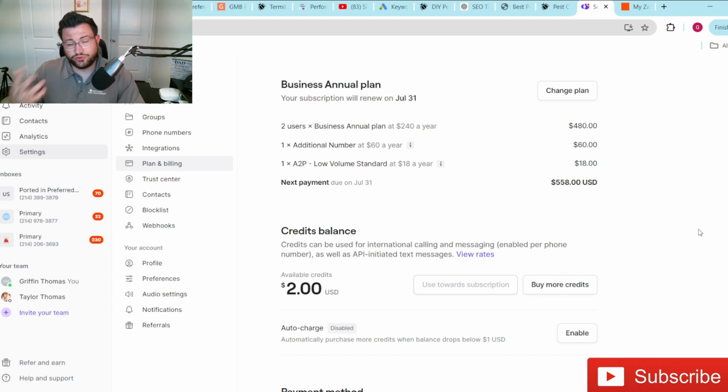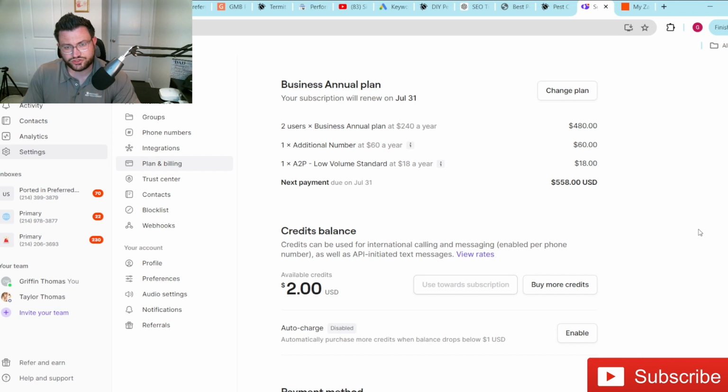OpenPhone now. So to recap, in terms of our costs, we have 2 users, me and my wife. Each user comes with their own phone number. So that's how we got 2 numbers, 2 users. And then we got a 3rd number ported in. All of that for only $558 for the entire year. For those of you that like to break it down in terms of a monthly cost, on the monthly basis, that comes out to about $46 a month. And in terms of each individual number, you're talking about roughly $15.50 a month.